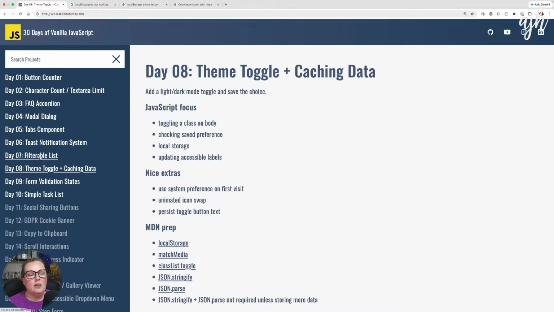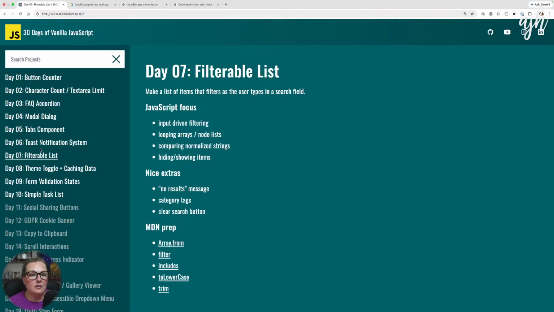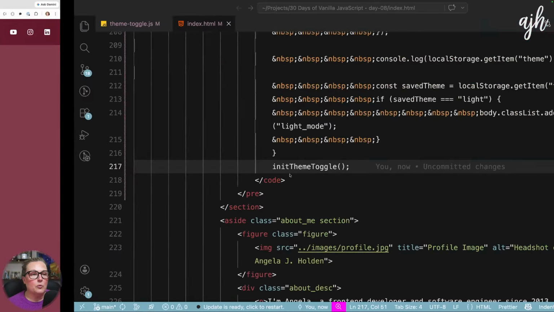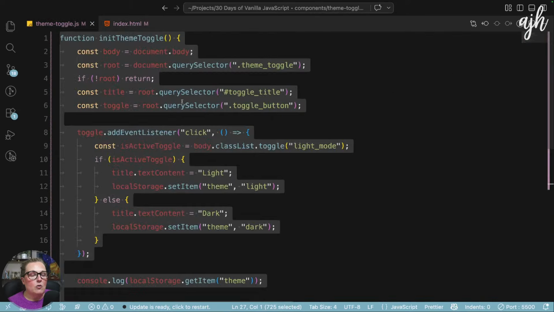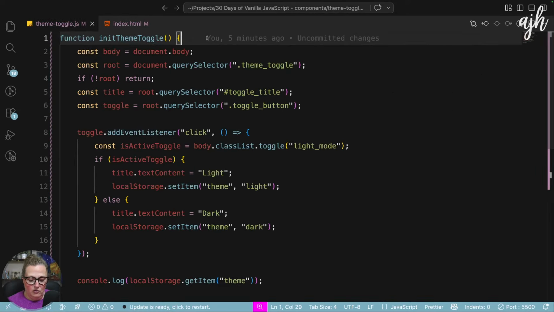Interesting. I guess it only happens on these pages because this theme toggle JavaScript only exists on this page and on the UI page. It's not on every page, so we're not going to see the theme change on other pages.